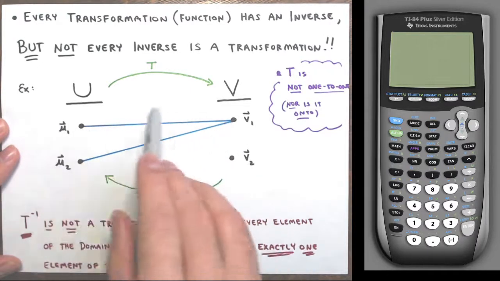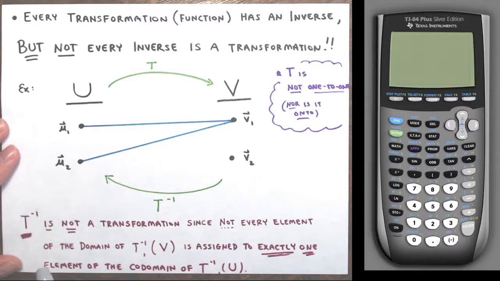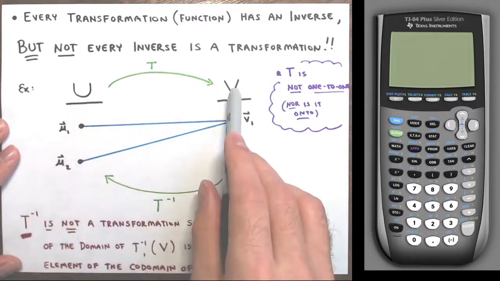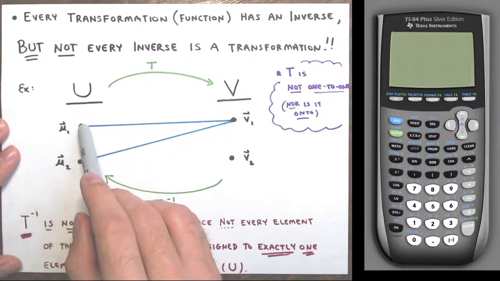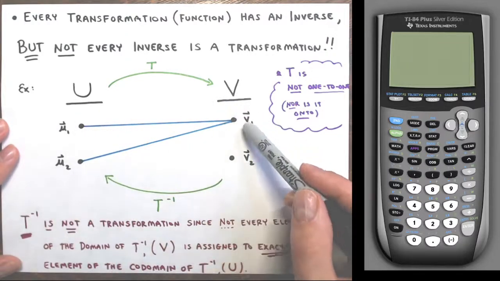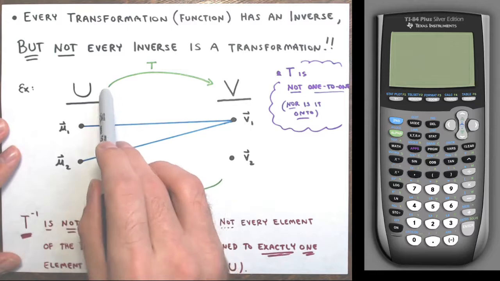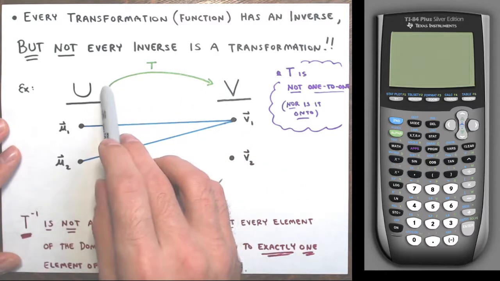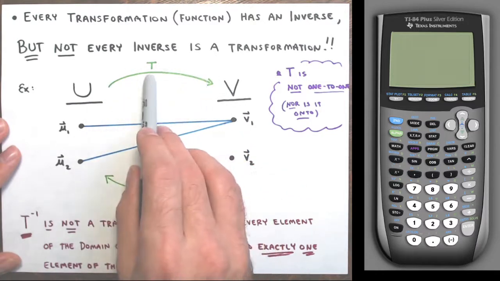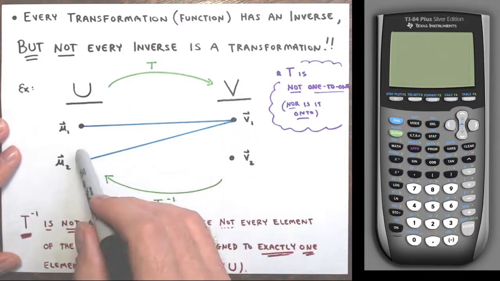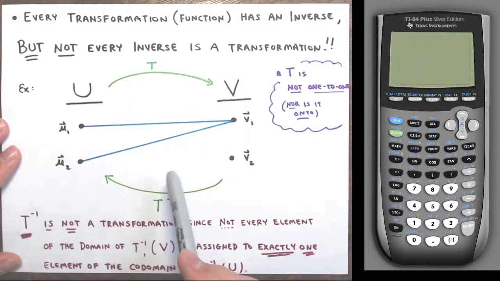We're going T, then T inverse, the reverse mapping. So I have a vector space U and a vector space V, and let's just say that U only has two vectors in it, and V has only two vectors in it. Just a very simple picture. You're not really going to come across examples like this for the most part, but it's a simple picture to demonstrate a point. From U to V, we'll call that mapping T, and from V to U, that'll be T inverse. And again, no arrows, just reverse them.